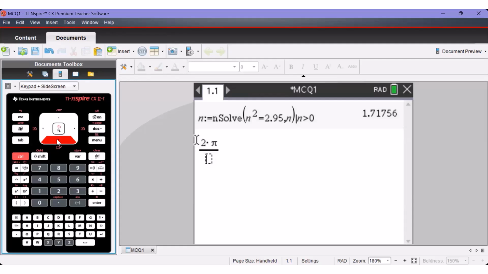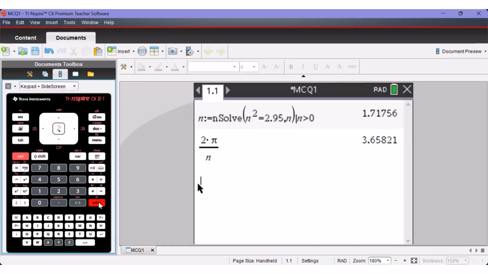Down to the denominator box, and all we need to do now is enter n. You can tell it's bold and non-italicized, so n is representing a value, and in this case it's representing the 1.71, etc. Press enter, and we get a decimal answer of 3.658, etc.